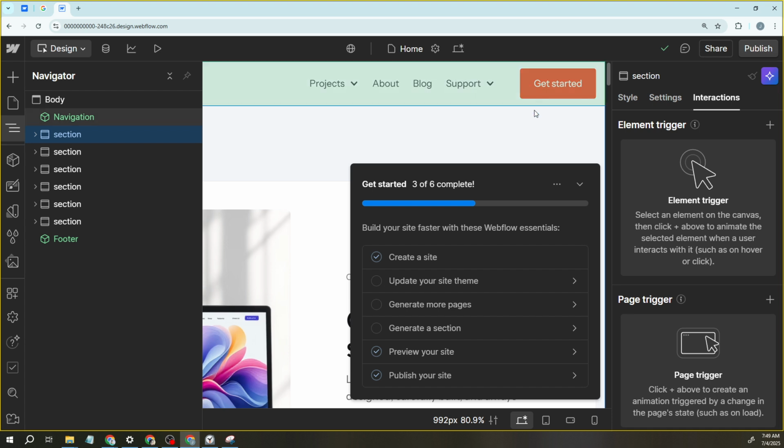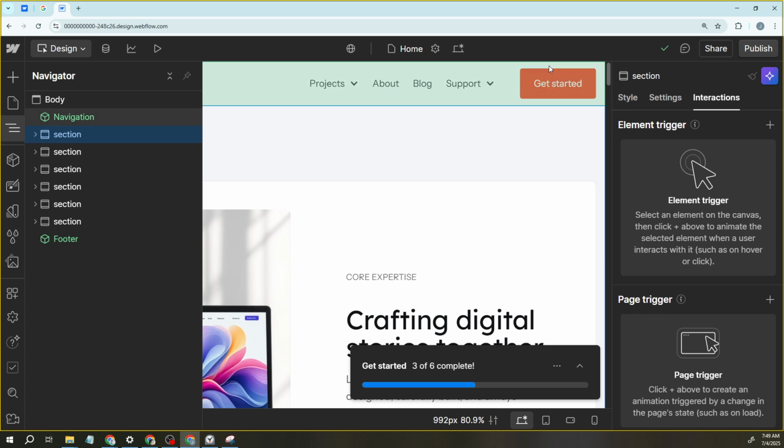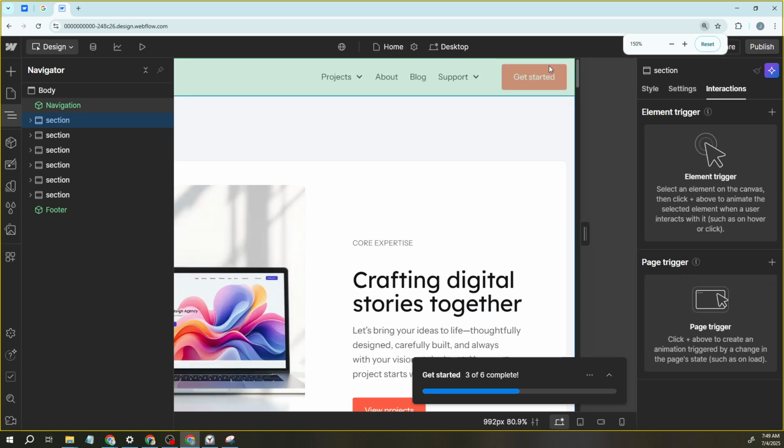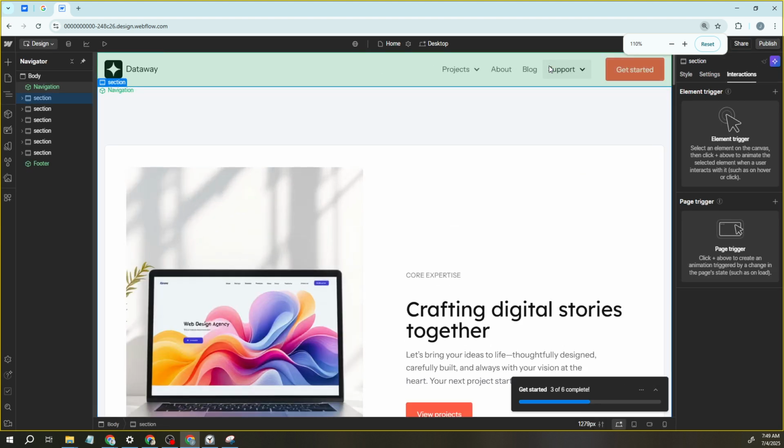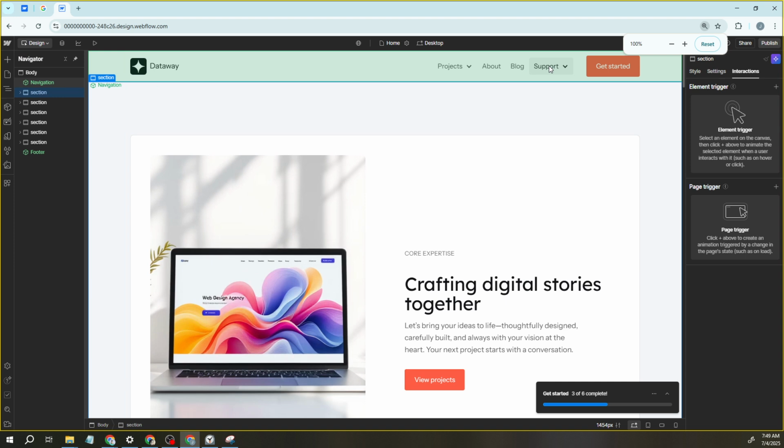To zoom out, you'll use a simple shortcut. All you need to do is press the Control key on your keyboard along with the minus key or dash key. If you're using a Mac, use the Command key instead of Control. This action will zoom out your entire browser window. Remember, this is a browser function and not something specific to Webflow. Therefore, it's good practice to familiarize yourself with such shortcuts as they provide quick adjustments when you accidentally zoom in too much.